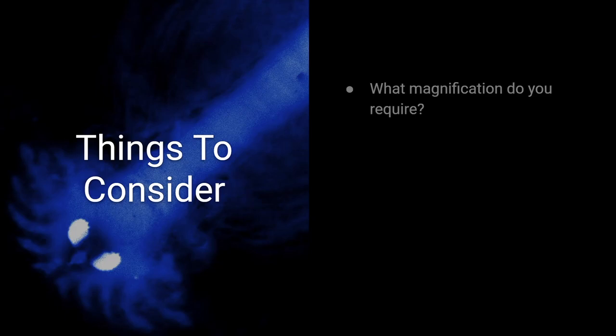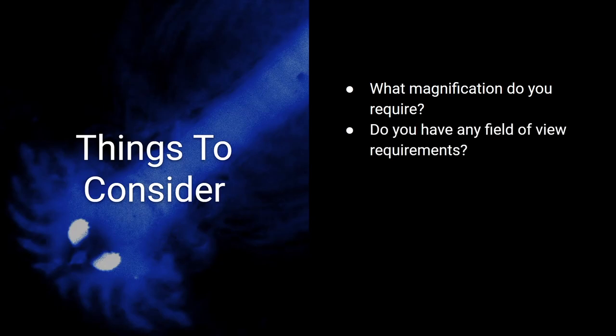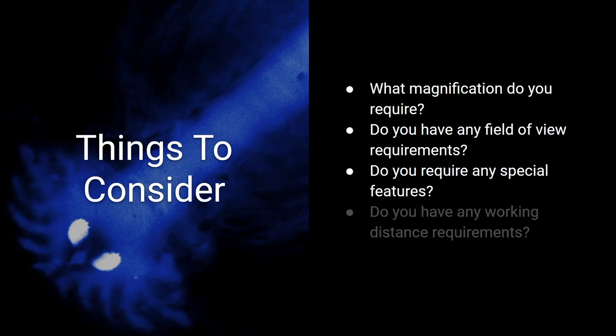First off, what magnification do you require? Is 10 to 200 times enough magnification, or do you require more? Do you have a certain field of view that you are hoping to achieve? Or in other words, how much of the viewing area do you expect your subject to occupy when working at your required magnification? Do you require any of the special features that we just discussed, such as EDOF, AMR, or special lighting? And finally, do you need to have room underneath the microscope to work with tools, or do you have any other working distance requirements?